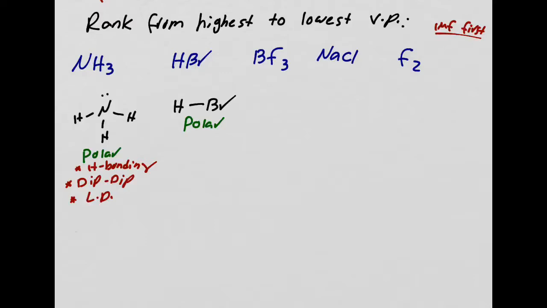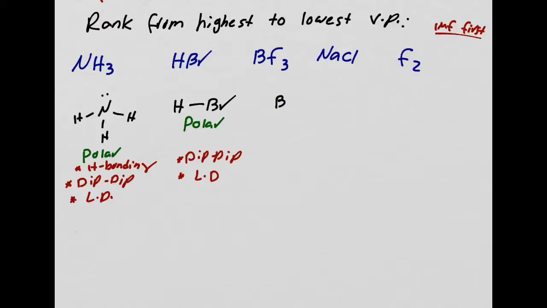Now, polar, most of the electrons are this way. So it's going to have dipole. So we said no ionic, no hydrogen bonding, dipole because it's covalent and polar. And then we said if you have dipole, you really have London dispersion also because everything can have a temporary dipole. You following me? Beautiful.